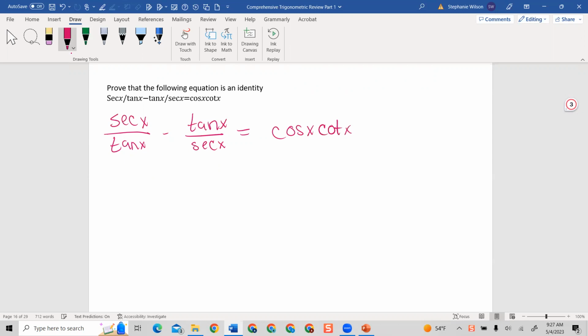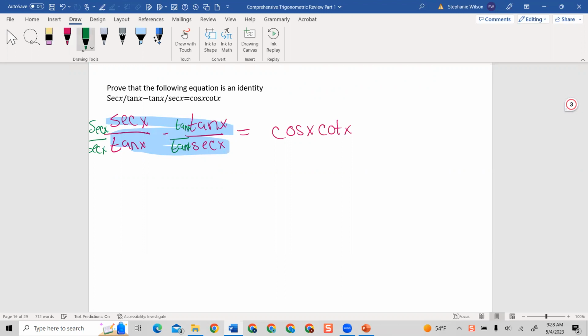So you want to pick one side of the equal sign and solve for it and see if it equals the other side. And if so, then you know you have an identity going on here. So you can pick which side you want. However, I want to do this side here. So when I look at this side here, I see that I have a fraction minus a fraction, but the denominators are not the same. So I'm going to multiply top and bottom by whatever it takes to get the same denominator, because remember, whatever you do to the bottom, you have to do to the top.